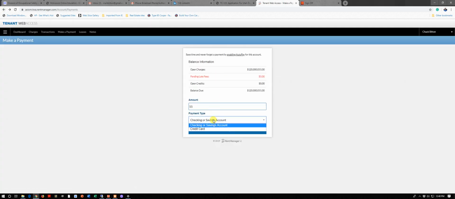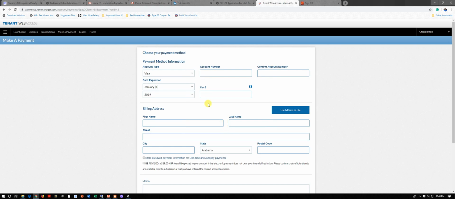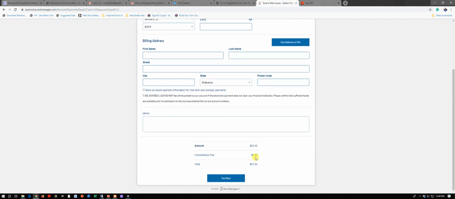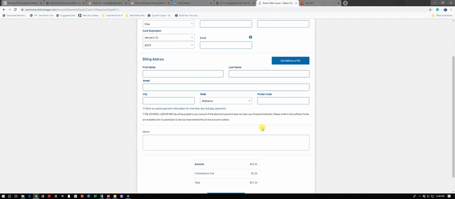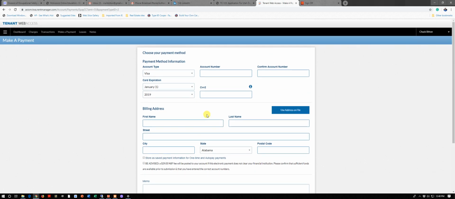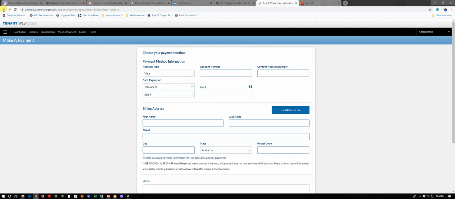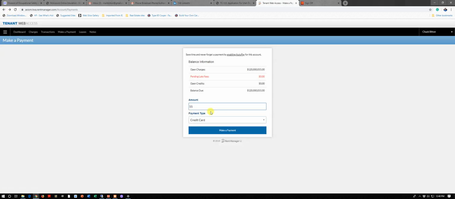If I come down here and I need to pay by a credit card, Visa does have what's called a merchant account fee that they charge. And so I can put in my credit card number here with that information, but notice that it's going to charge me a convenience fee, which is 4% of the total charge, because that's what we're also being charged on the back end to make some of these merchant account transactions. So please note that there is a difference between the two. One is free and one's not too expensive, but it is a convenience fee to pay with a credit or debit card with a Visa, MasterCard, or American Express transaction amount.